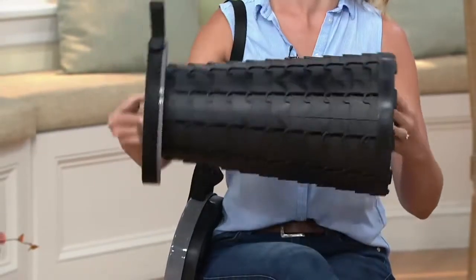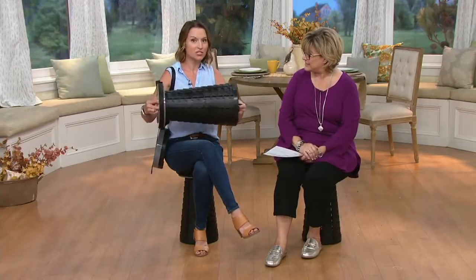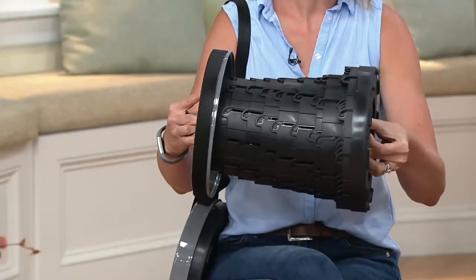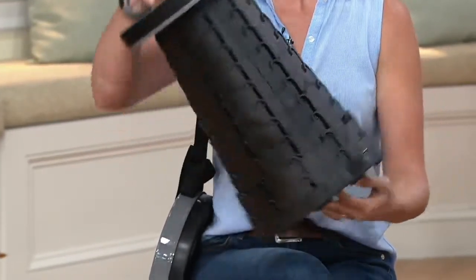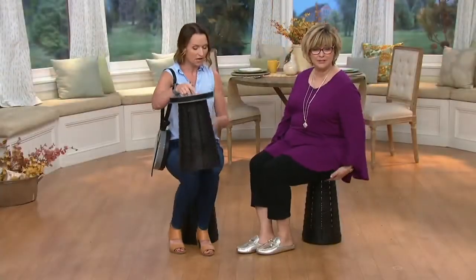It's great if you work a job where you're up and down, if you're an avid gardener, if you have kids that need a little seat. I like it for a gardening seat — gardening is amazing because you can adjust it down to different heights and sizes. You can take it all the way up to 18½ inches, and it holds 275 pounds, so it's a great bench and really comfortable.